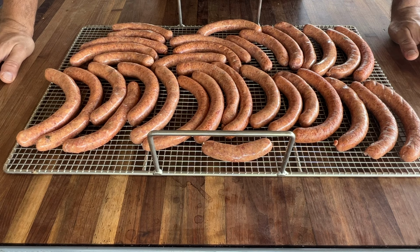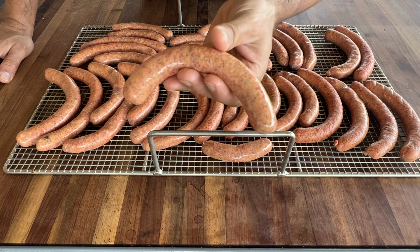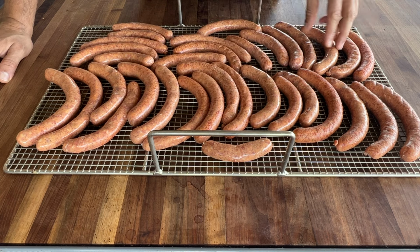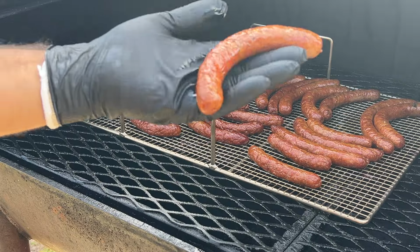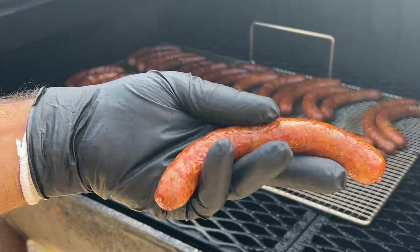So these Merguez sausages spent the night in the fridge. They firmed up pretty good. Now we're gonna put them in a smoker for a couple of hours at 225, 250. Once they're done, I'm gonna plunge them in some ice water and be ready. My friends, 2 hours it took for this Merguez sausage.